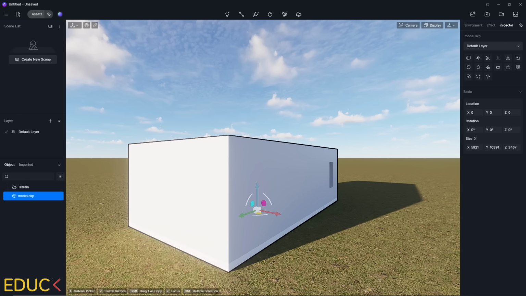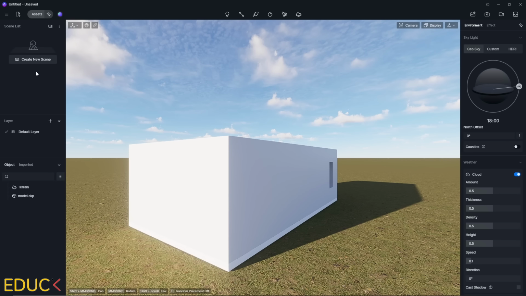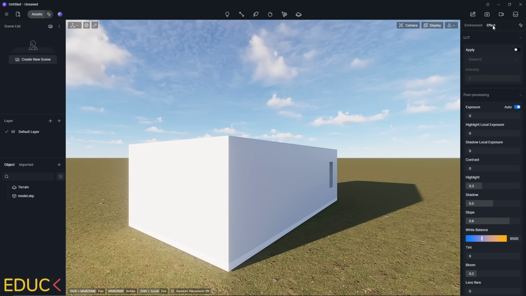Let's talk about the interface. On the left side, you will find a scene list, layers, and all imported models and objects in your scene. If I click on the Object tab, you will see our SketchUp model and the terrain listed here. At the top, you have tools like lights, particles, terrain, and more. On the right side, you will find the Environment tab, where you can set up natural lighting, and the Effect tab, which we'll use later during post-production.